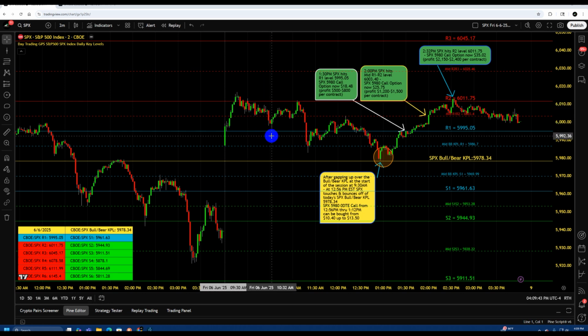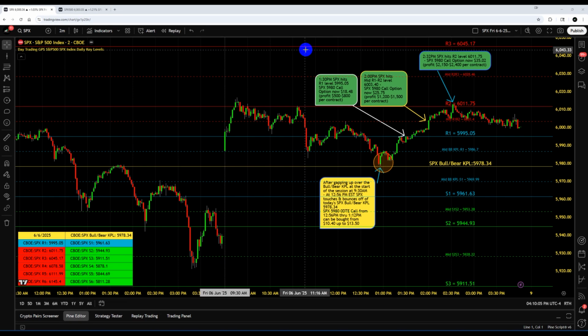It's really just better to wait and see if we're going to get a return back to the bull bear key price level. Some days, if we have a gap and go, you can take a stab at a call option right off the bat, because there will be some days where it will just gap and keep going up for the rest of the day and be a complete trending up day. Those happen maybe about 5% of the time or less, so the odds don't really favor it.